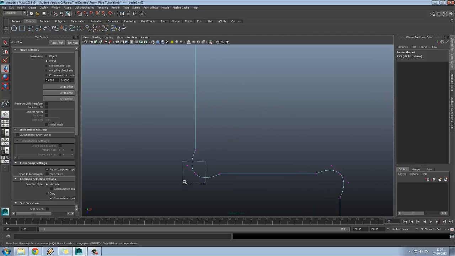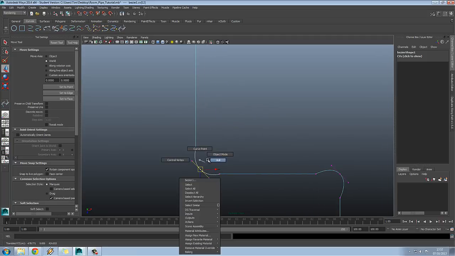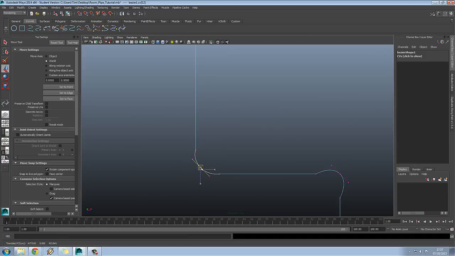What you can actually do, which is probably a little bit easier and more precise, is drag it to where you want it to be, then hold shift, right click and go to corner and then go back to Bezier. It will redo that Bezier for you, and that can sometimes be a bit more accurate.